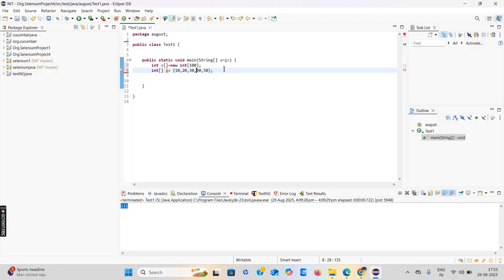I can write int a[] = new int[100], or you can write only 5.